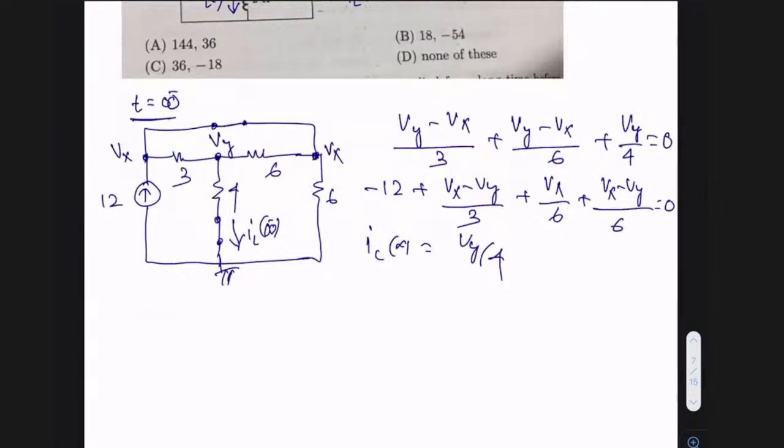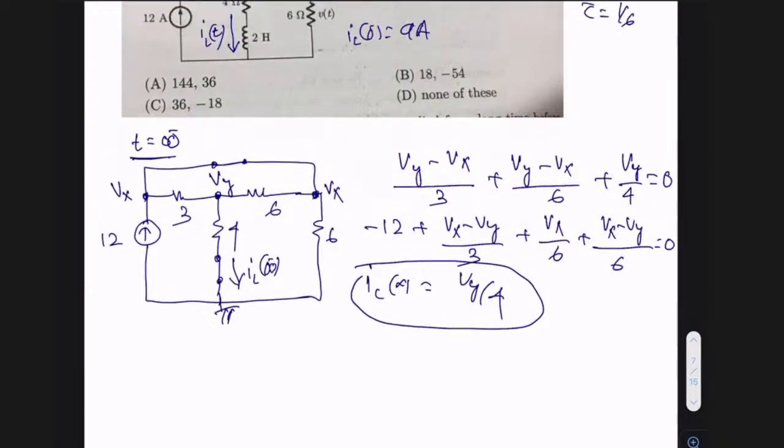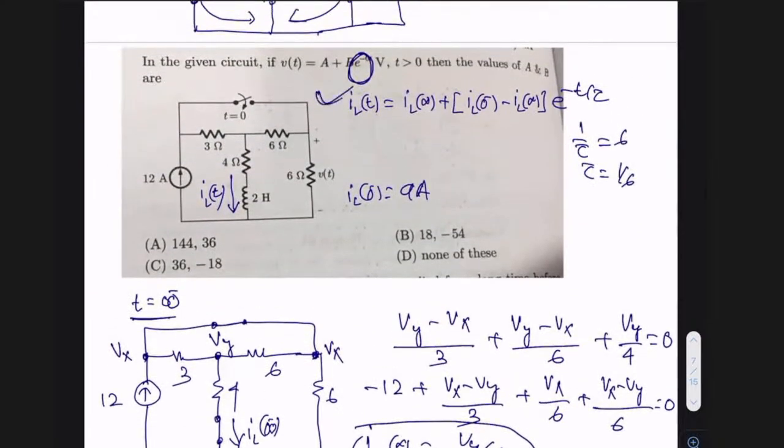So you have to simplify this, and I already obtained IL 0 which is 9, and then you try to get this IL infinite. Okay, so you see how much you are getting. Then you substitute this in this particular formula, ILT. And once you get this ILT, the next thing is how do you use this ILT to get this VT? How do you make use of this ILT to get this VT?